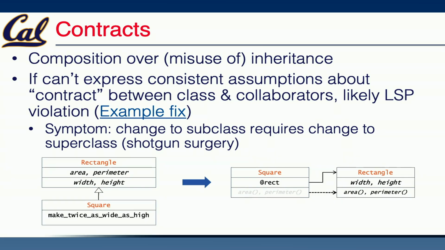And now we have a method on a class that doesn't make sense for a subtype. What should make twice as wide as high do for a square? It's an invalid method. And so in this case, how might we resolve this? Well, we could compose two classes together where we could provide functions like area, width, height, and so on that might exist on a rectangle, and a square could leverage some of those, but not necessarily through inheritance.